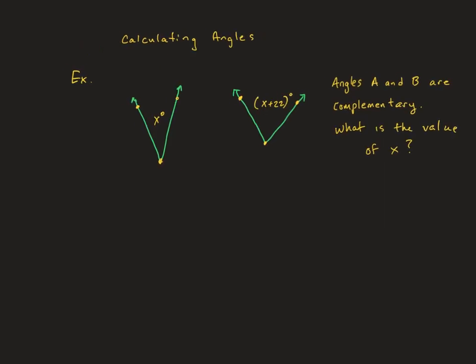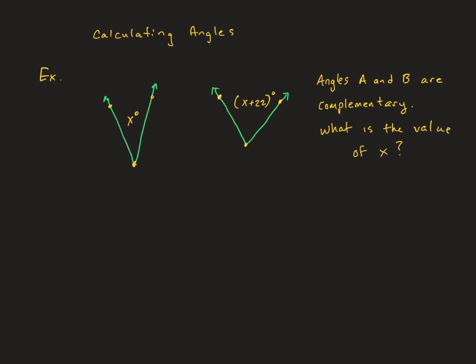We're going to do the same thing here, but we may have to do a little bit of reading first. We're going to calculate these angles, and they have given us some angles. Let's see here, they didn't label them yet, so we'll say this is angle A and angle B. And it says that angles A and B are complementary. What is the value of X? Well, remember, complementary angles are going to be equal to what?